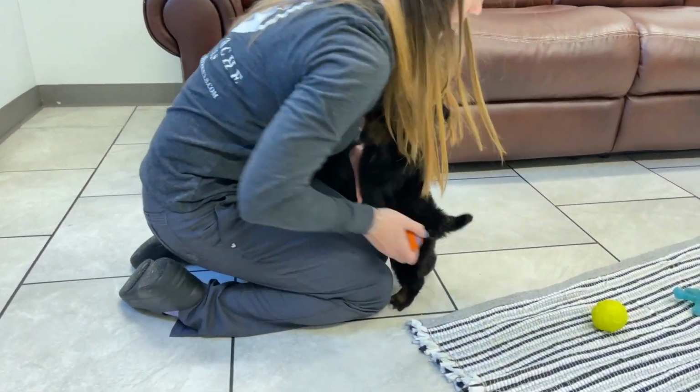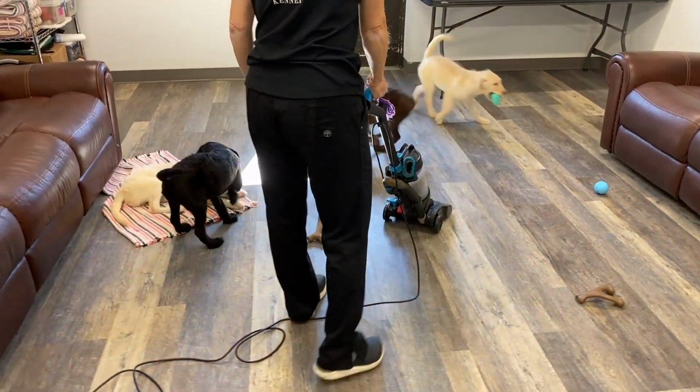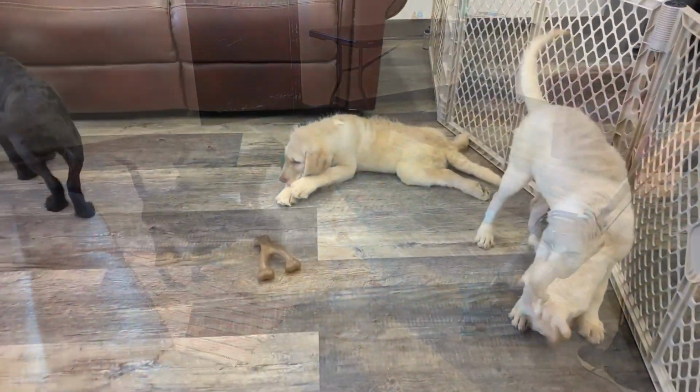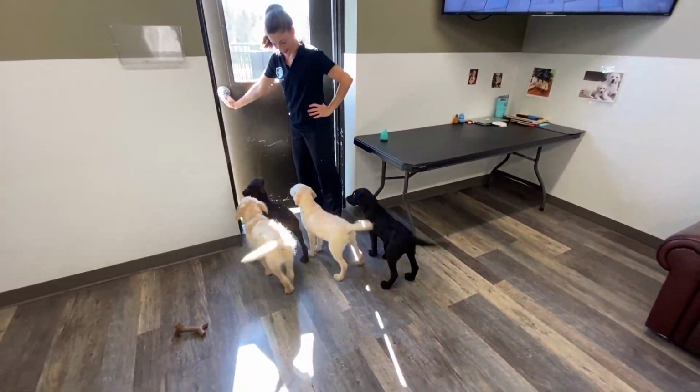The 2 other areas that are a little bit more difficult that we're going to show you just generic dogs going through this. The one area is house training. We actually spend more time in house training than all the other areas combined. That's about 2/3 of the training. And this is where we work on the most important area of potty training. Of course, we're training them not to use the restroom inside and the signal eventually to go outside.